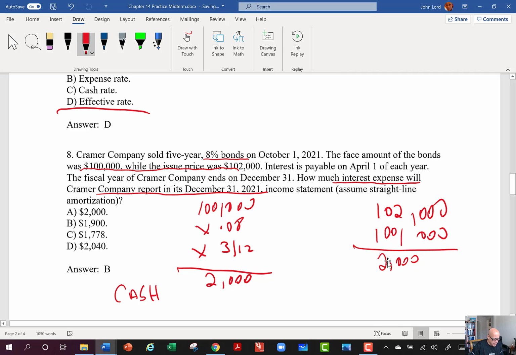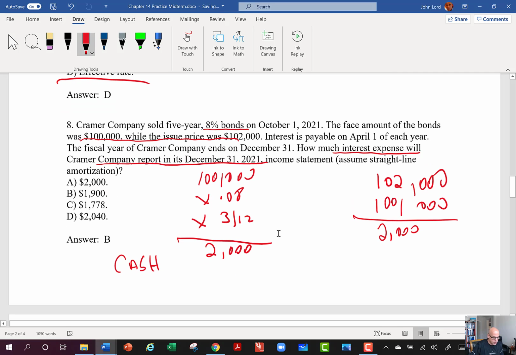Okay. So I look at these and I'm saying, well, wait a minute. I have to amortize the premium here. And amortization of premium is going to do what? It's going to reduce my interest below the cash amount. Remember we said that in a lecture. Why? Because I got $102,000 when the bond was issued, right? But when I pay back, I'm going to have to pay back $100,000. So my interest isn't actually $2,000. It's some amount less each period.